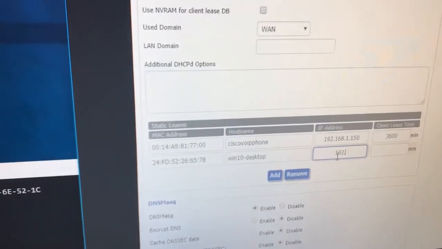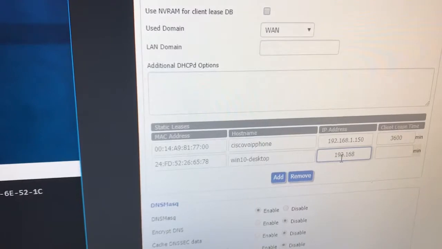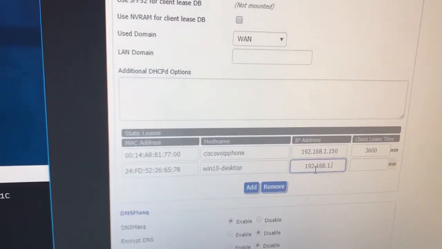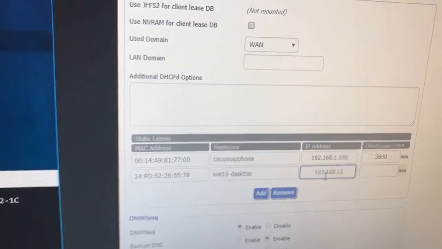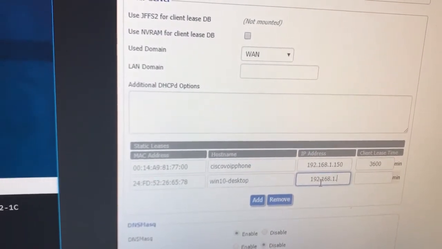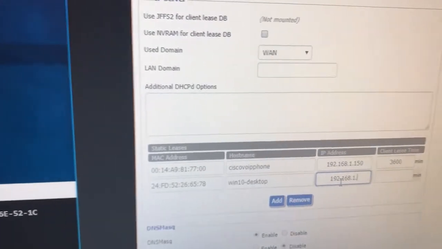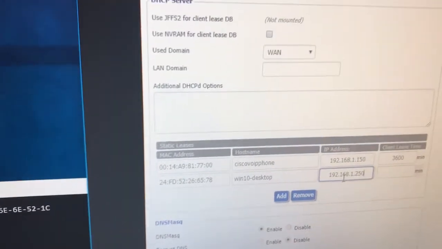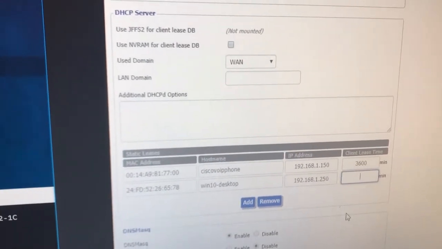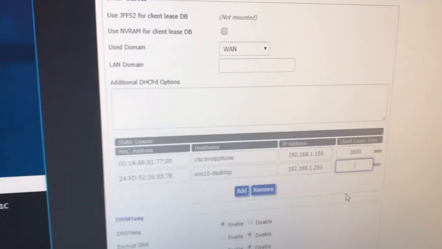Got to be on the same subnet. I don't know. Give it 222 or something. I probably used that before. 250. Put it at 250. There we go. Lease time, I don't know. It doesn't matter.